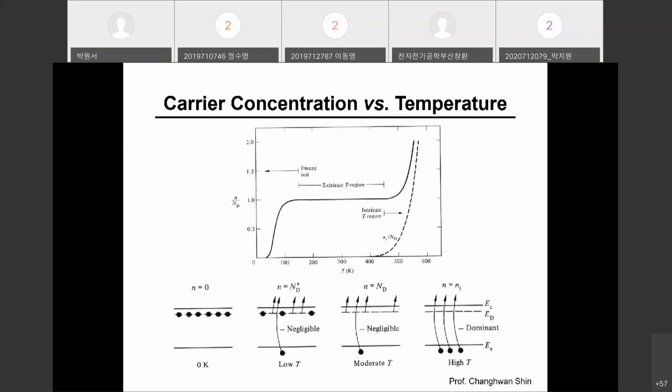So, carrier concentration versus temperature. On the bottom side, you can see four different energy band diagrams depending on the temperature. At 0 Kelvin, everything is frozen out, so nothing has been activated electrically. Here many donors are injected into the pure silicon material and no acceptors, because I didn't draw any dotted line close to the valence band edge. So suppose that this material is an n-type silicon material. Then here, small n, indicating the total number of free electrons per unit volume, is 0. Why 0? Because all the donor atoms are frozen out, so no free electrons in the conduction band are available at all.